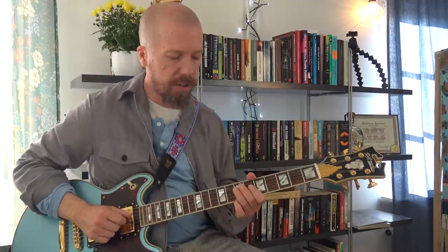Sometimes people have a hard time wrapping their heads around the fact that this is a C major chord and not an A minor. It's the same shape as A minor. Technically, it is an A minor, but here it's functioning as a C6. So some people find it weird to play this chord. Again, the sixth is an important note in this kind of early jazz. It could even be a melody note, right?